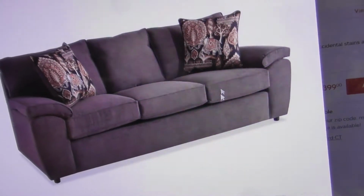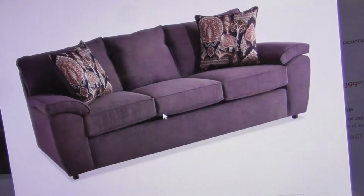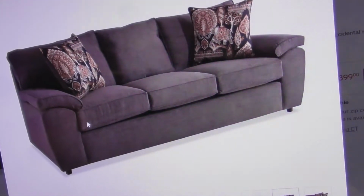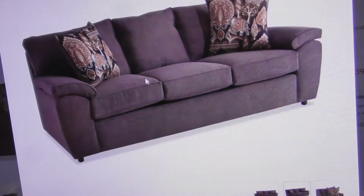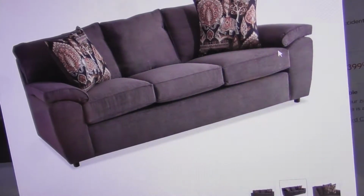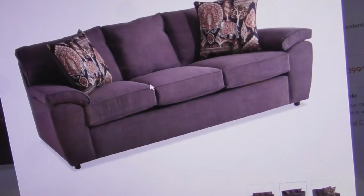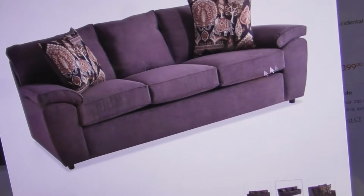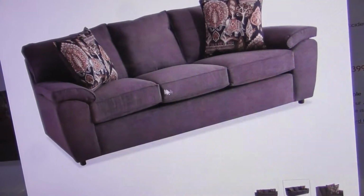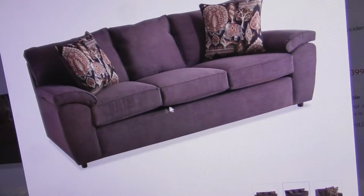See, the one we have now looks basically just like this. It's 3 cushions, but they're all built right into the couch, if you know what I mean. So nothing falls off. The back side is stitched down inside the back. So it's 3 cushions, but it's basically as one. If you stick your hand in here a half inch, you feel the seam where it's sewed together. But basically it's the same couch, so we'll just figure out a way of getting those cushions to stay in place.